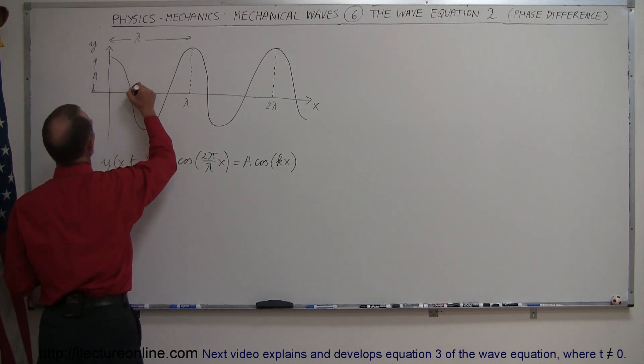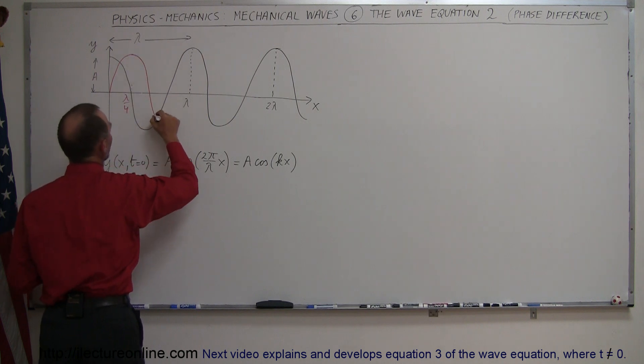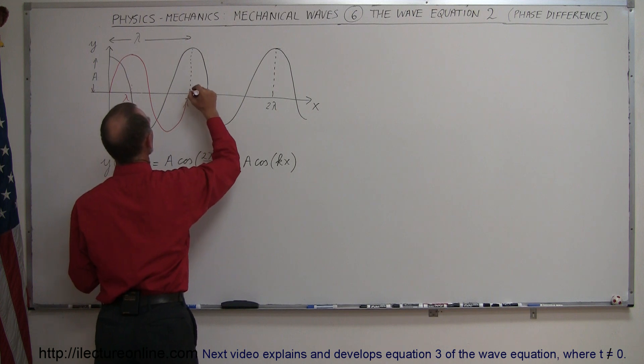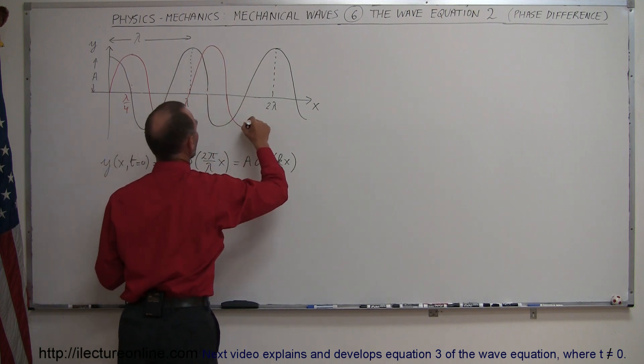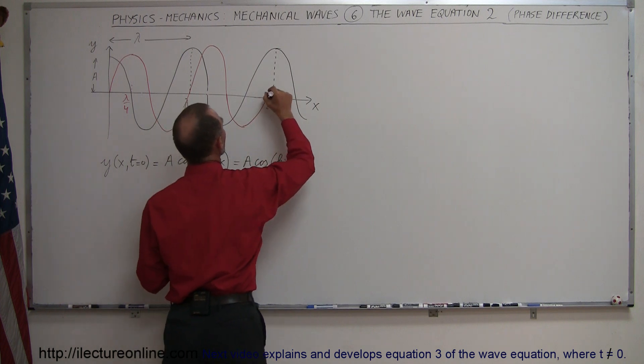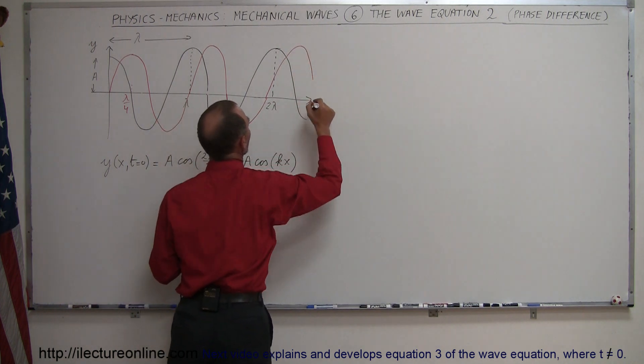So when we do that, the wave would look like this. It would be at a maximum over here where we have a quarter of a wavelength, like that. So the wave would continue like this. We're back up to here. Then we get to the top over here. Then back to the bottom. Back to over here. Back over there. And so forth.